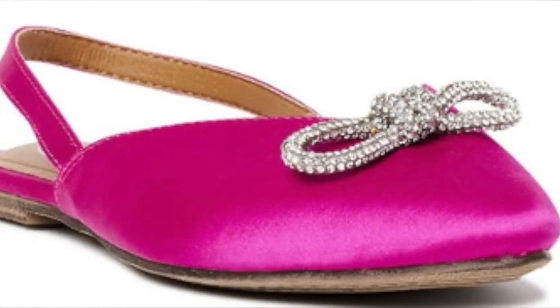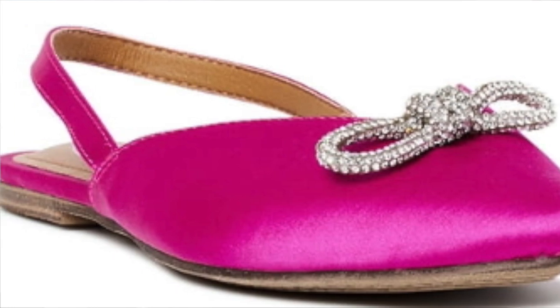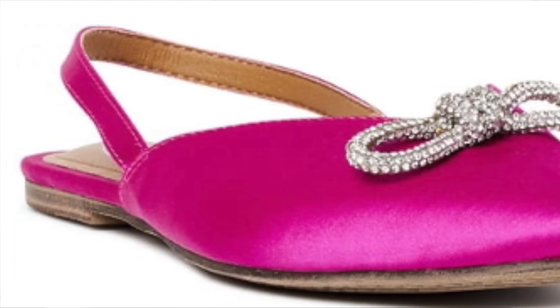Just wear an embellished flat. Now, one of my friends who's extremely creative has some gorgeous flats. What she did was go to a vintage shop and buy a pair of old rhinestone earrings and clip them onto her little ballet slippers. And so suddenly she had blingy ballet slippers. So she could take off those earrings to wear them in the summer or the fall or the spring. And then during the holiday season, she just clipped on those really fancy earrings onto the shoes, and she had like a new shoe, right?